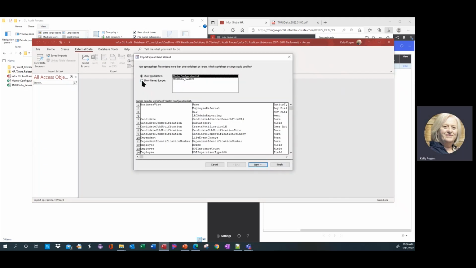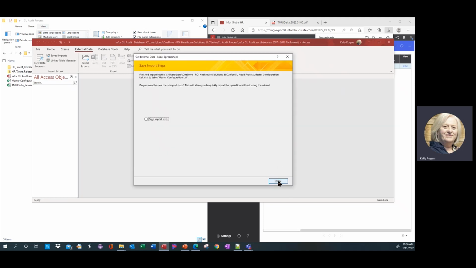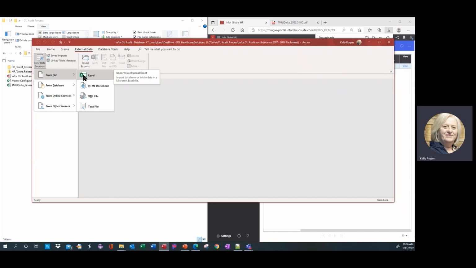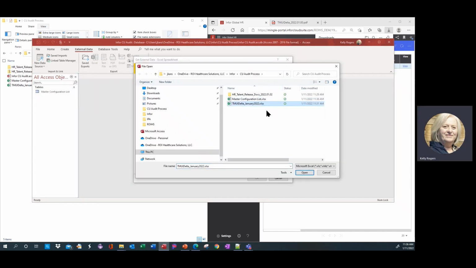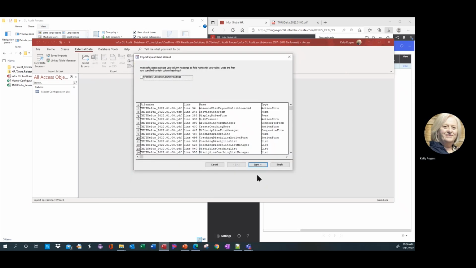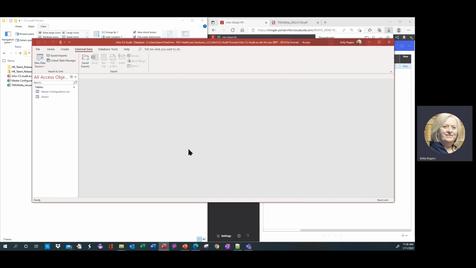All right, and we are going to perform a next and make sure that we check first row contains column headings and click finish. Perform the same steps for our UI Delta document. And first row contains headers. And we're finishing that.